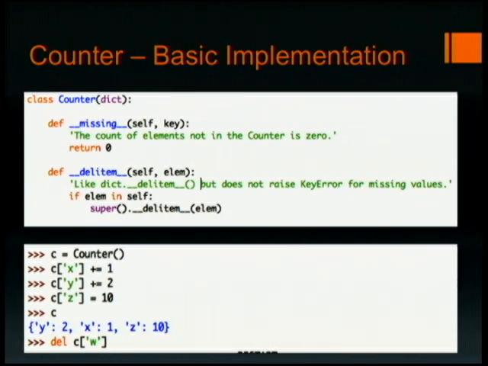We do a series of tallies. You can, +1 is the most common tallying technique, but you can add 2, add 10 items, subtract. You can do any adjustments. Remember, it is just a dictionary, so there's no magic to this syntax. You can see when we display it, the fourth line that says c, it just displays the contents of the dictionary, and the dictionary has the item and the count for each item. And then on the last item, I give an example of deleting a key that's not in the dictionary, and notice you don't get a key error, so it's very simple to delete something out.